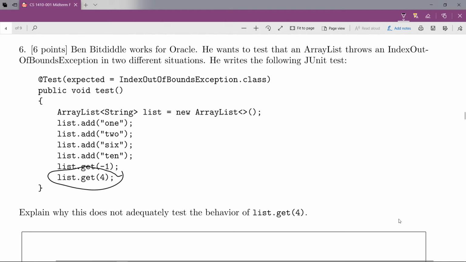Like if they equal this, then. Well, an if statement by itself isn't enough. To do it all in one test, you'd have to have multiple try catches. And I could explain how to do that, but I'm not going to take the time because it's just easier to write. You can just copy and paste and create 2 separate test cases.